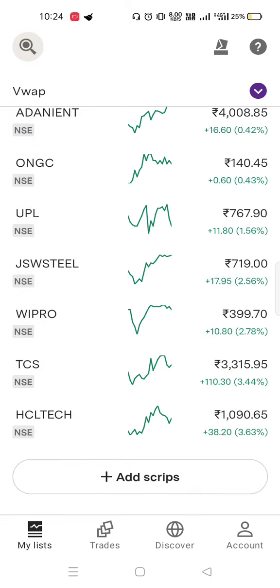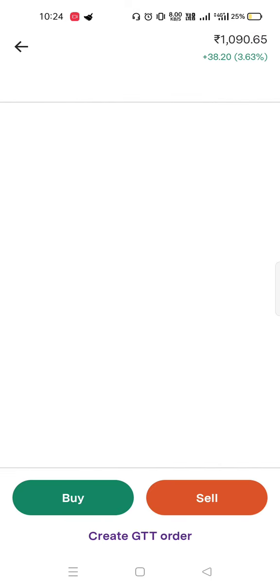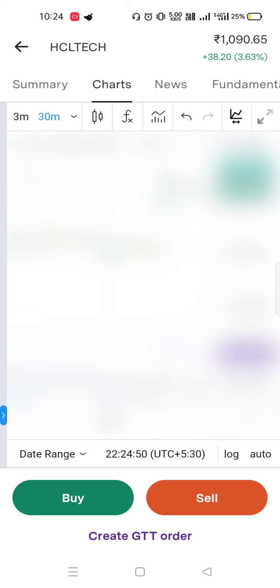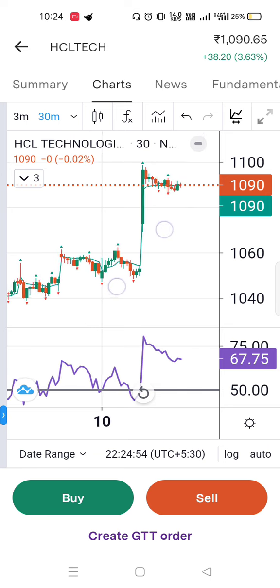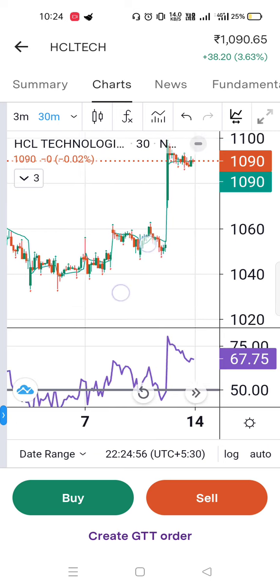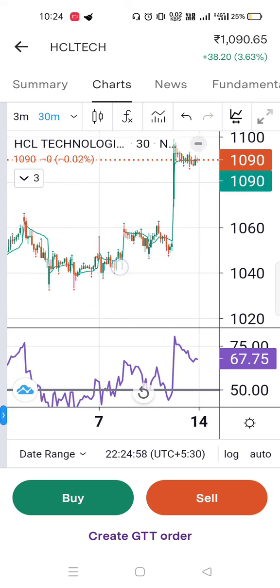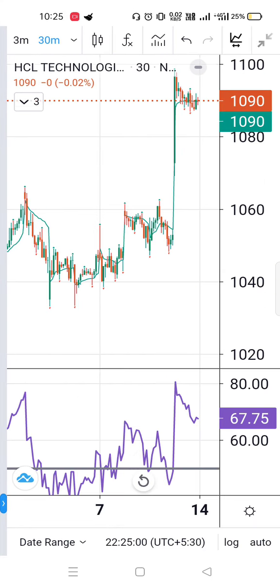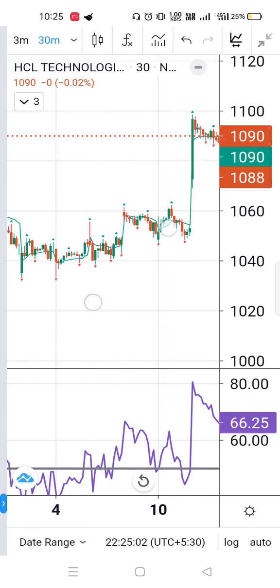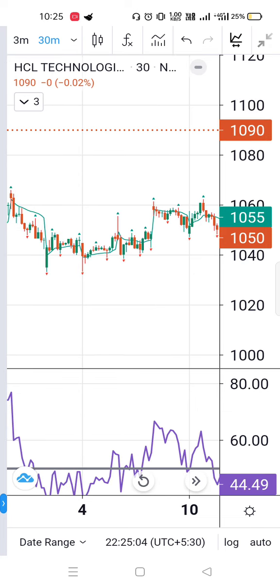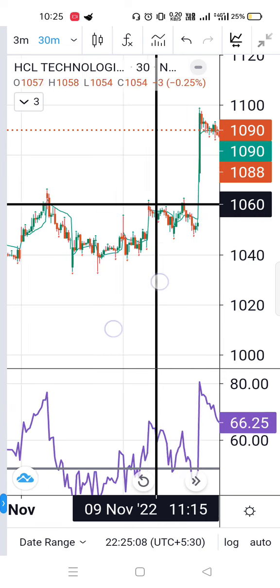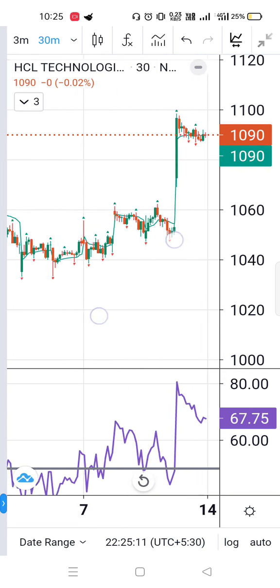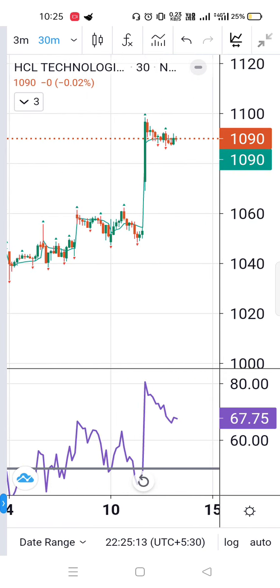And the last one we need to go for is HCL Technologies. In HCL Technologies, can we check? The same thing happened for the IT stocks, in the case of Wipro and again in the case of TCS. So we have 3 stocks belonging to the IT sector. It was consolidated for almost 3 to 4 days, and there was a gap up. So it is better to avoid the trade.